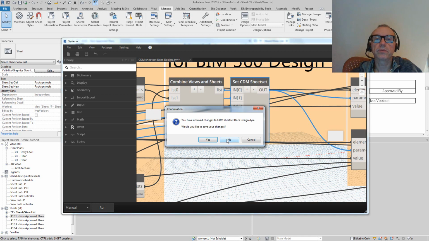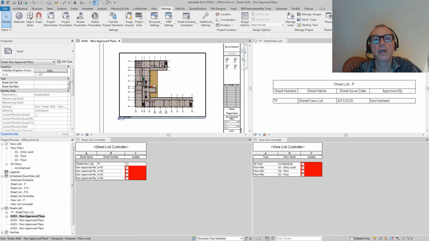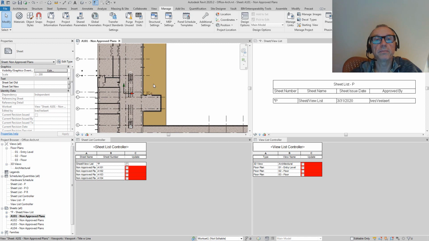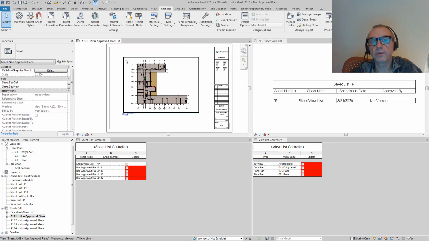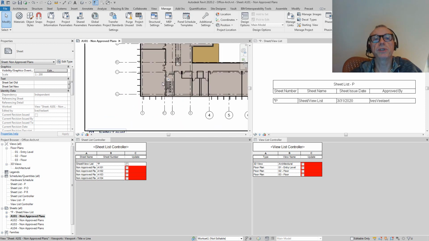Okay, so without going into the details of the Dynamo script, essentially what we want to do is, let's assume that this is the first version that we've uploaded to BIM 360 Docs, and then the second version that we're going to be uploading is actually going to include this sheet, because that sheet is now indeed fully detailed, if you will. There's a view on it. The door is in the correct location, etc., etc.